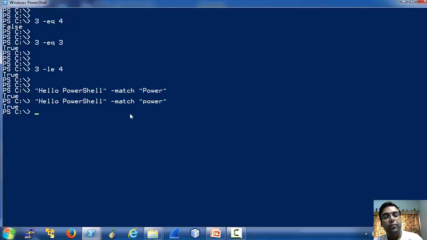Match has its case sensitive counterpart too. Please note that we are having a quick look at the operators so that we can use these in further operations. For details, please refer to the help system.